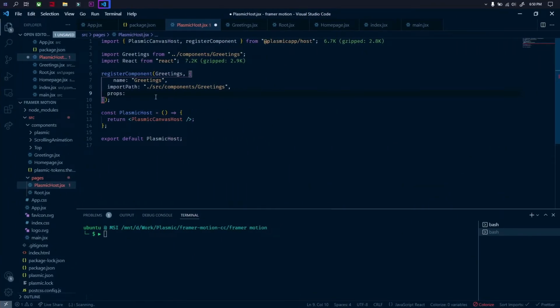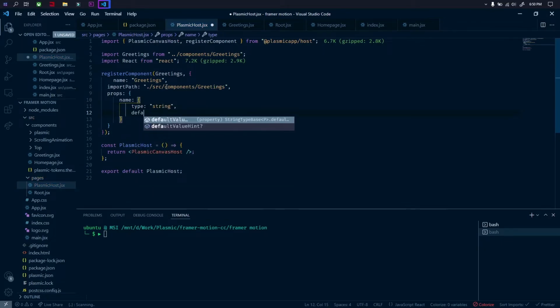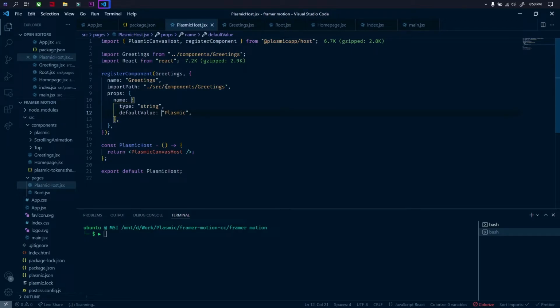So the only prop that we have in the greeting is the name. So we can say we want to expose a name. Its type is string, and let's add a default value of hello Plasmic.